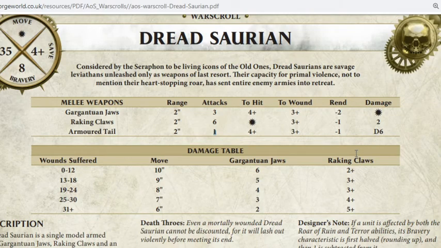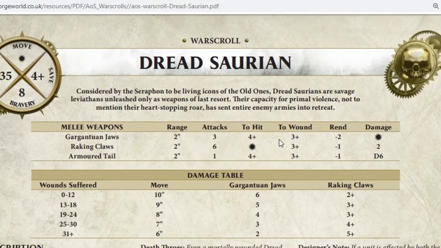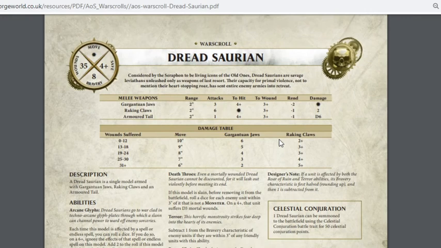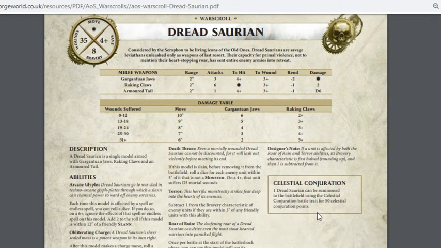Sure, if you really want the tail attack, GW, which it seems you do, but the damage output is just not that good. I'll probably bring him. I don't see why not. It's fun. I own him, as you saw in the pictures. Oh, one more thing, sorry, I almost forgot. His Celestial Conjuration is 50 points. So, in other words, he is never being summoned.